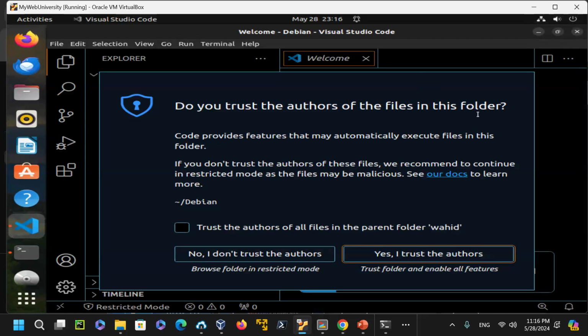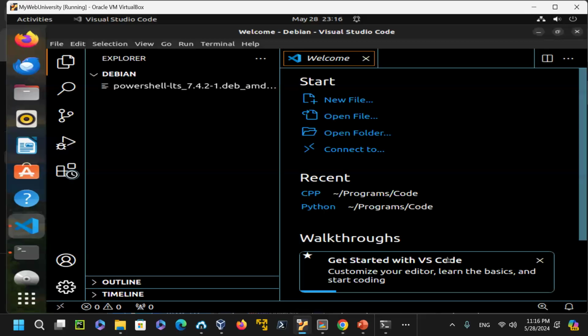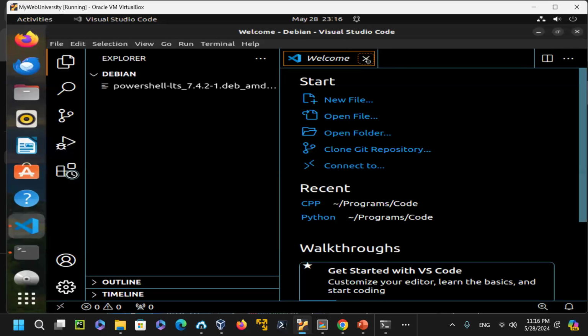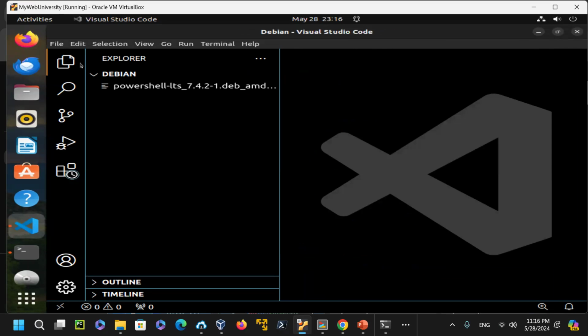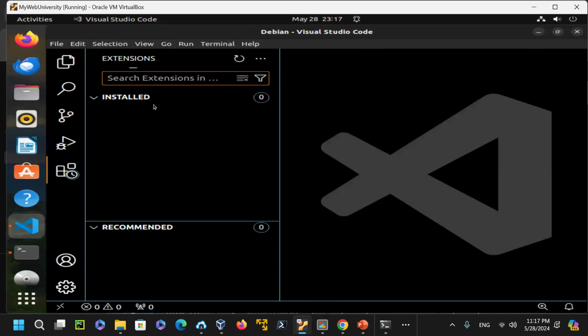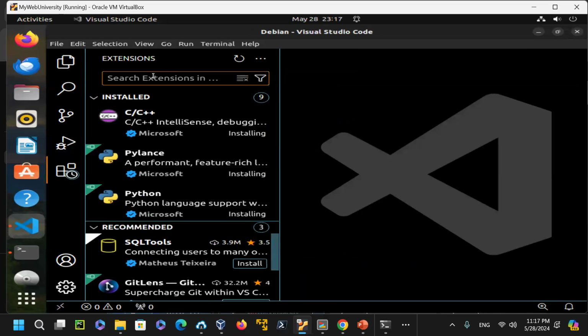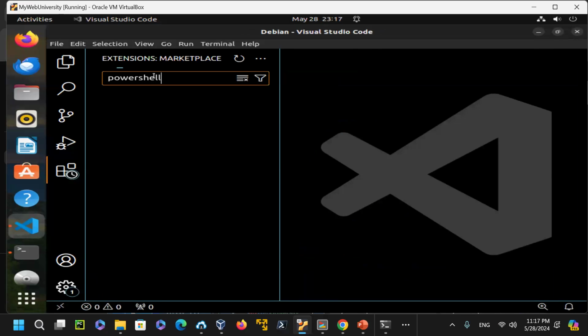But if I have not installed the extension, then it's going to be a problem. So yes, I trust this author. I'm going to just say, go ahead, close this welcome page. And then I'm going to look at the extensions first to see what I have here. So right here, when you click on the extension, you just have to enable, like what I enabled for Python, PowerShell.